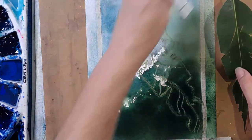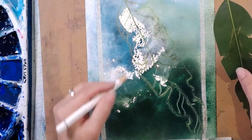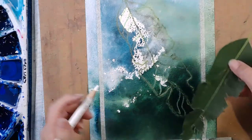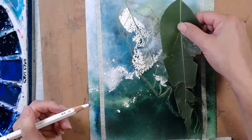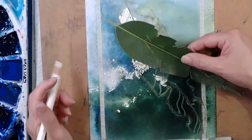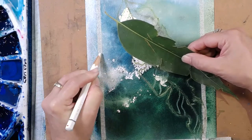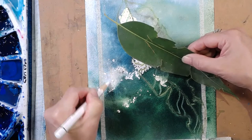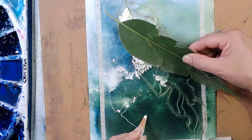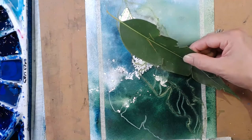Okay, that little crayon just did such a beautiful job. I'm absolutely loving it already. So with the white, I want to know whether or not it will draw into this green here. So I'm going to turn the leaf this way. So I've got one leaf that way. I could put a leaf that way or, ooh, that's a nice idea. How about this way? So I'm just going to hold the leaf this way. Ooh. So I'm going to be careful on the tape because I know now that it moves it. And just do another continuous line drawing. It's not really white, but it is moving the paint around. That's kind of nice. Gentle on the tape because it moves.